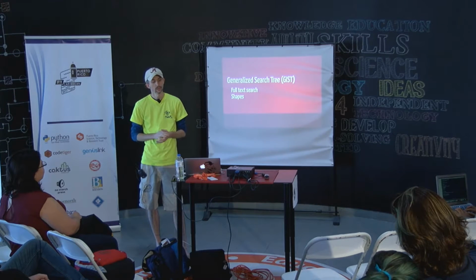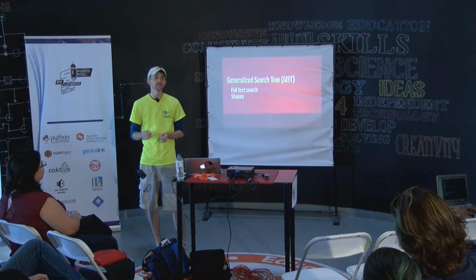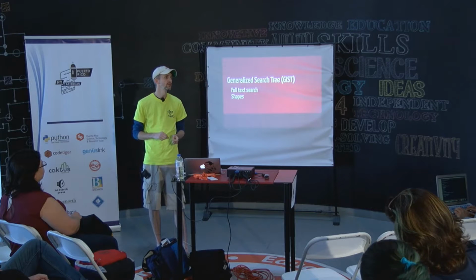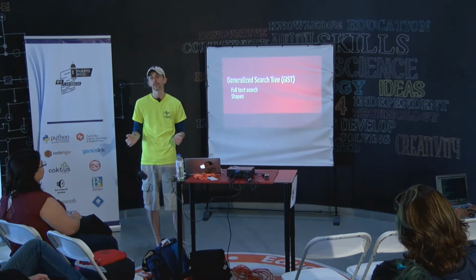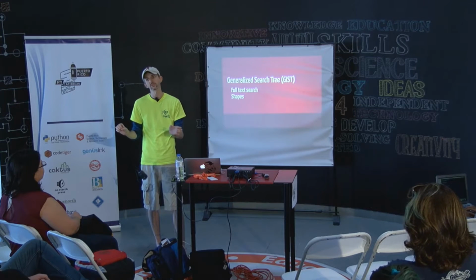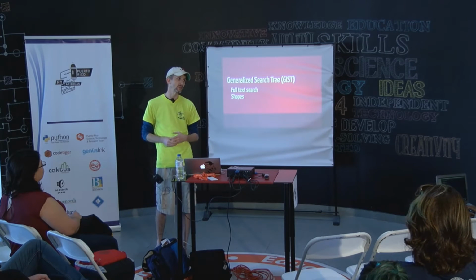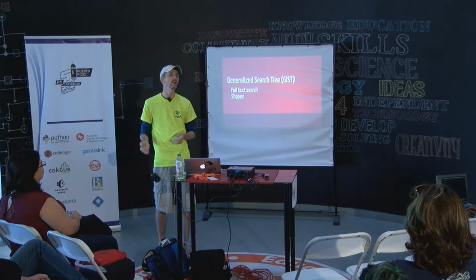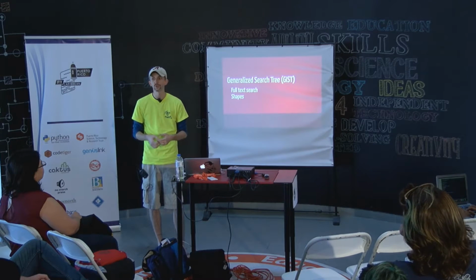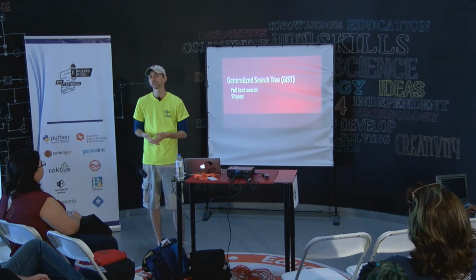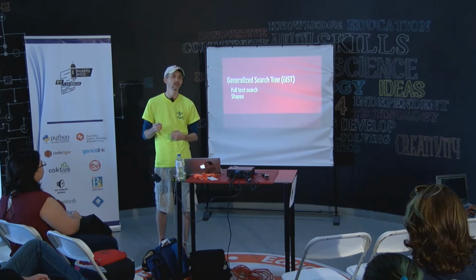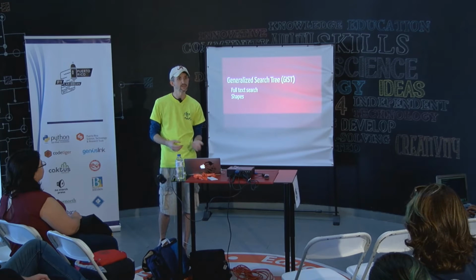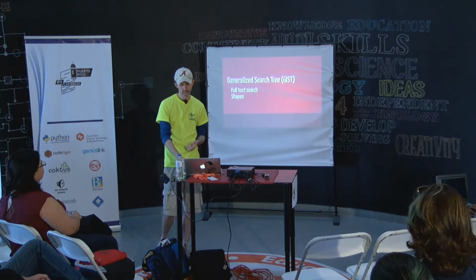GiST. The way to think about this is if you have values that overlap. So text search, where this part of the sentence might overlap with this one, that sort of thing. Or if you've got shapes, if you're doing geospatial stuff, polygons that would intersect. If you're doing anything with those in your database, a GiST is usually what you want. In some cases, GIN and GiST can get swapped based on how performant they are, or space on disk, or that sort of thing. But that's a rough rule of thumb.